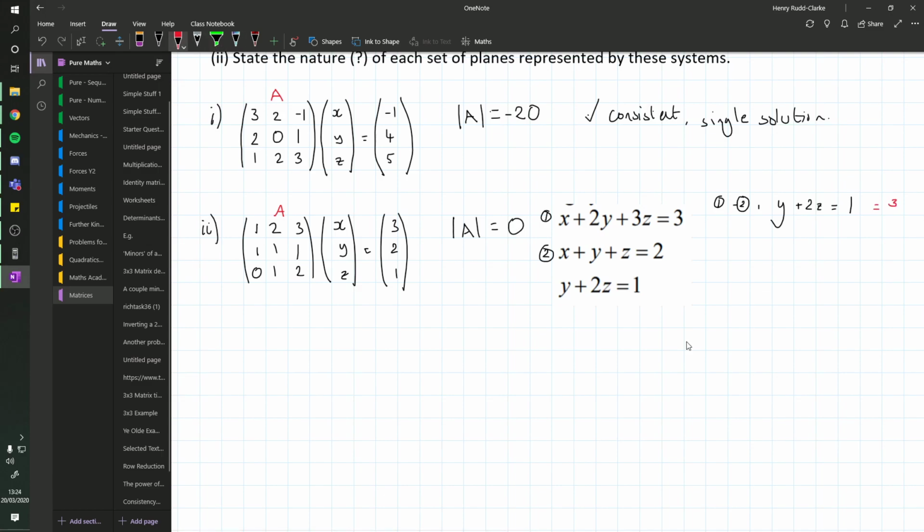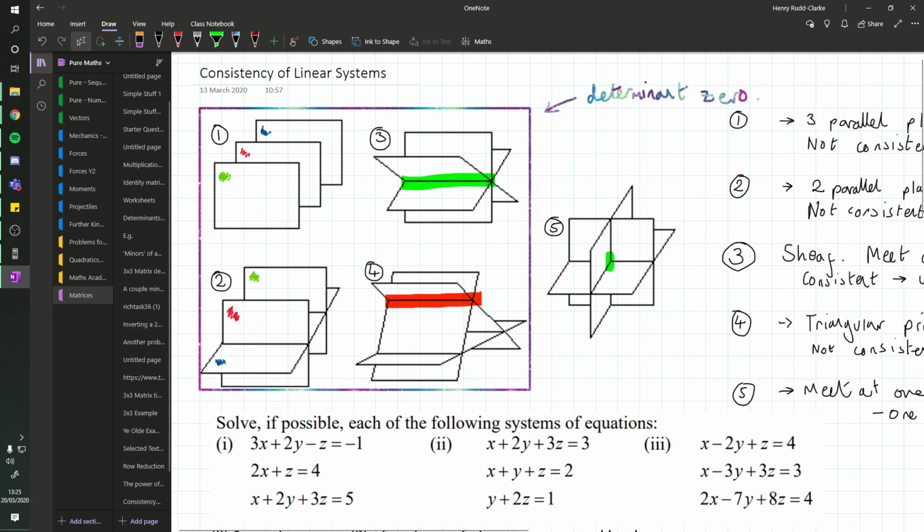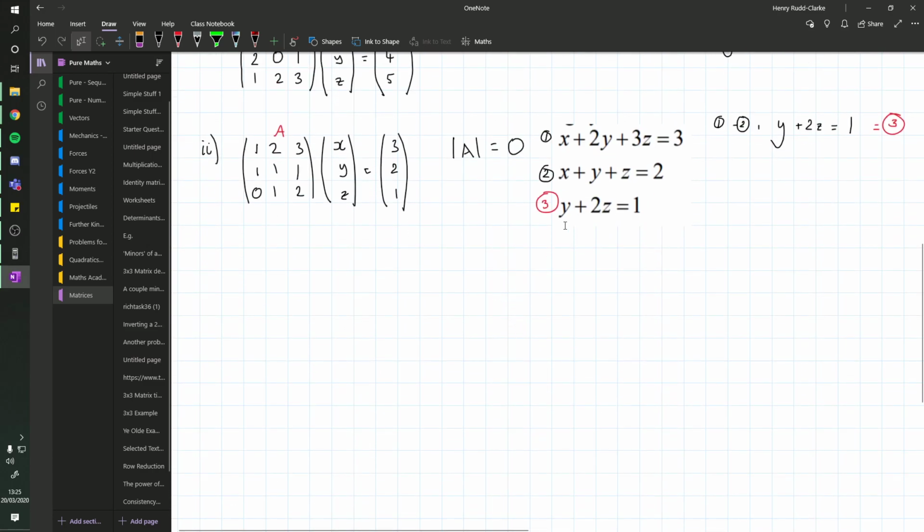This is equal to equation 3, if I label this one 3. So the solution of these two equations is this equation. So it's kind of simple to imagine that what that actually means is that if the solution to these two equations is this line, then they all meet on a single line, because this equation and these two equations can all be reduced to the same line.